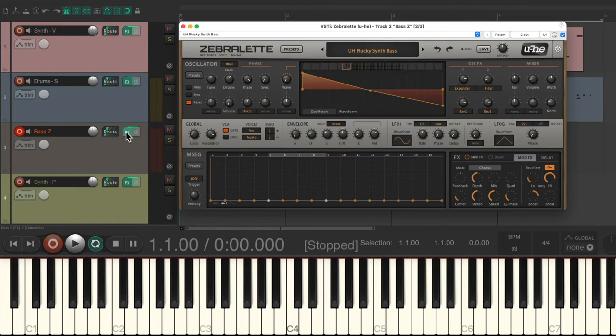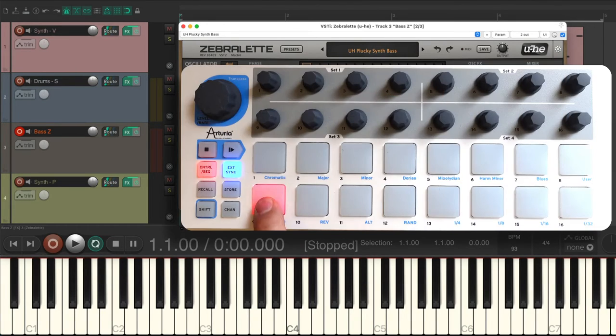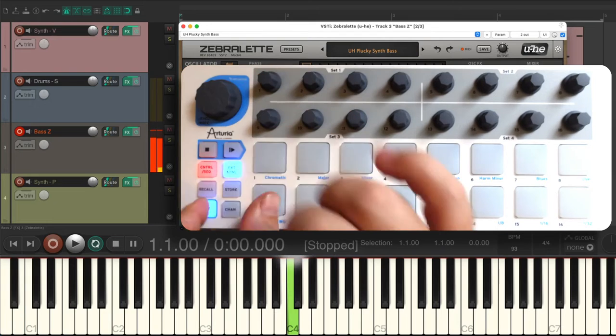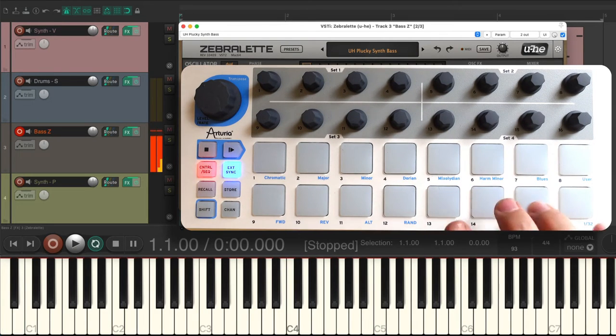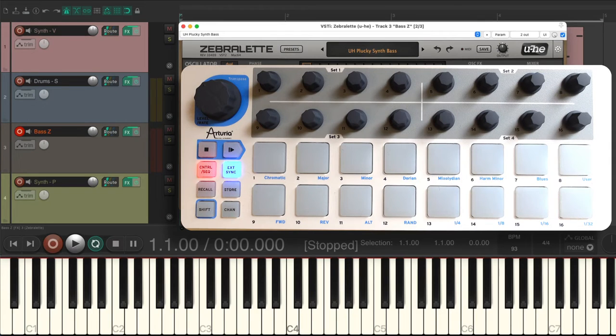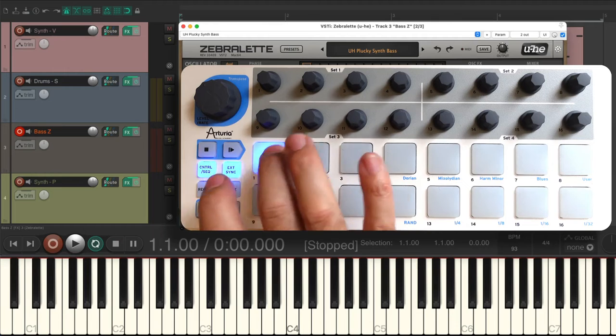Already set up a Zebralette plugin with a bass sound ready to go. Let's hear it. It's a bit too low, so to transpose it higher, hold down the Shift key and move the big knob. That's better. But instead of playing this part, let's use the arpeggiator feature.